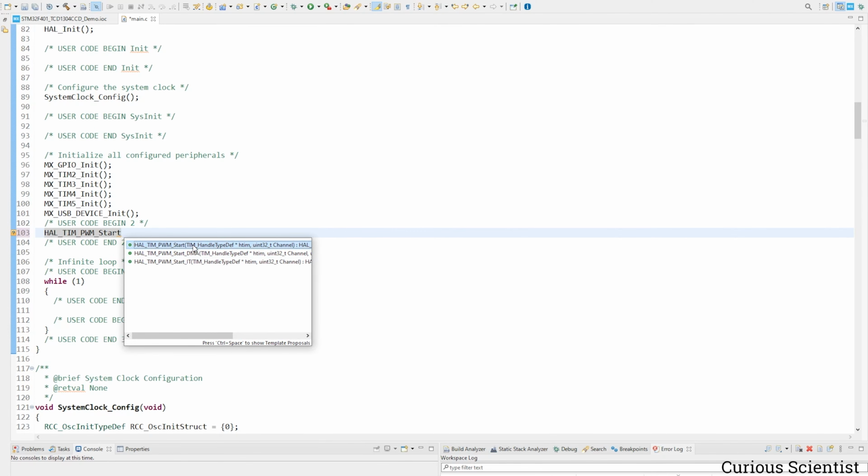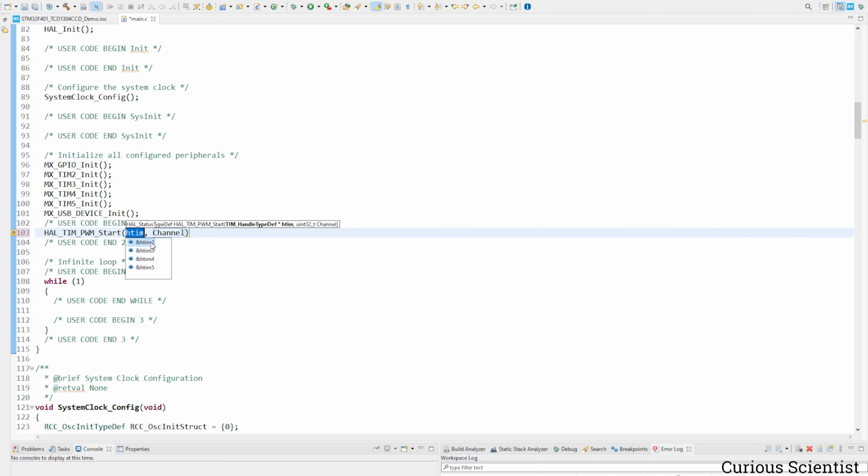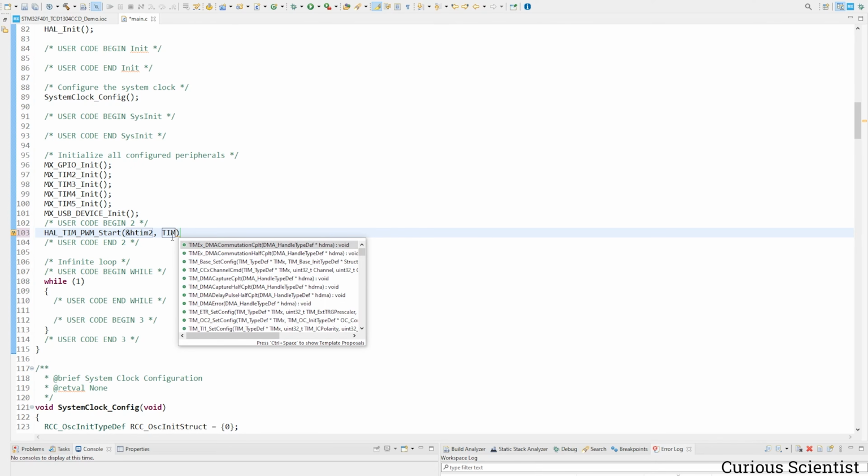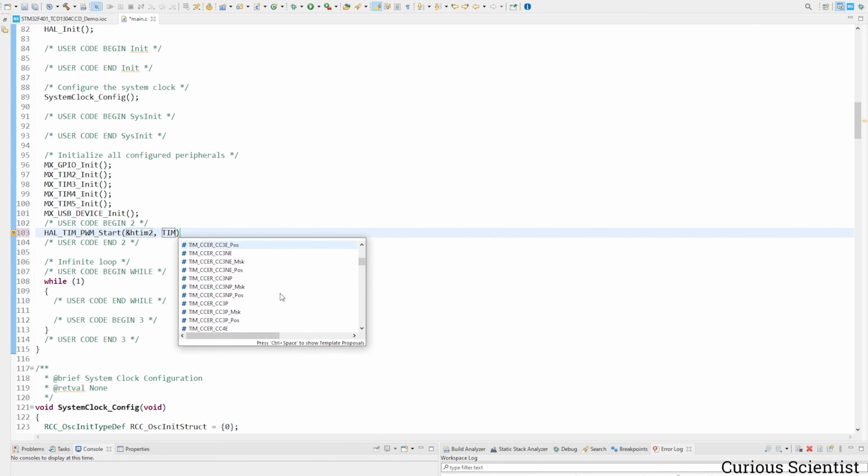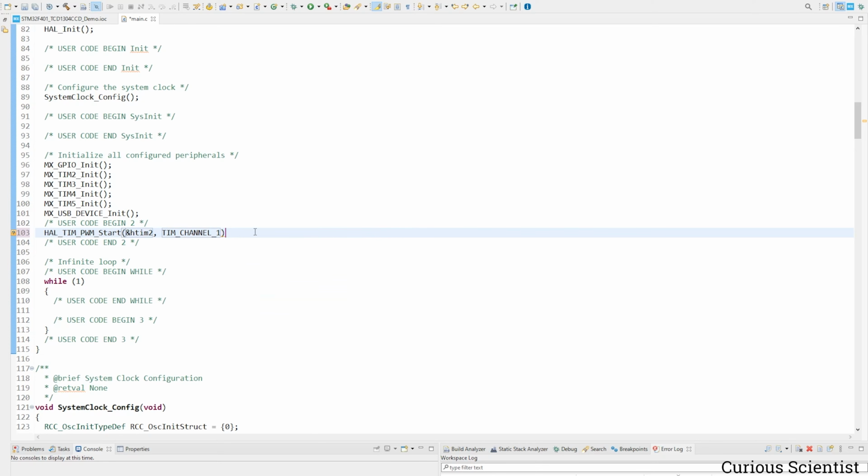But we start normally. We select the timer. Now that will be, let's say, number 2. And we know that timer 2 uses channel 1. So TIM, you can press Control space, and if you scroll down enough, you should be able to find Channel 1. Of course you can type it, because as you can see it's a long list. Channel 1. So this is done.